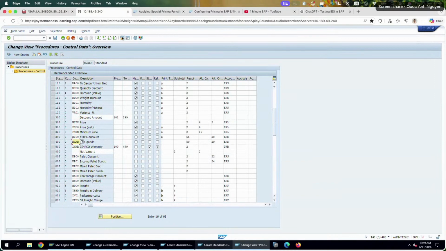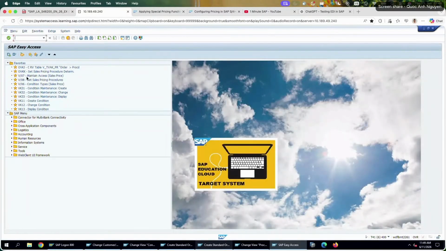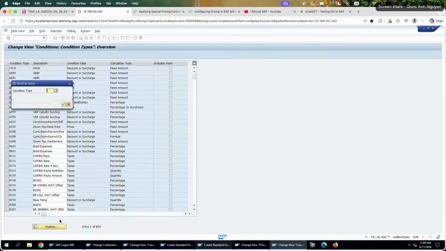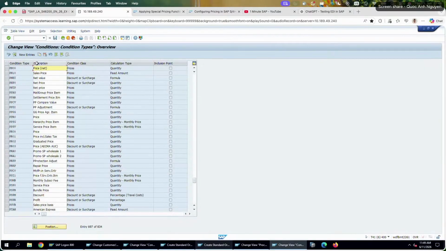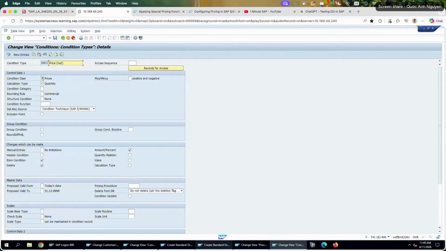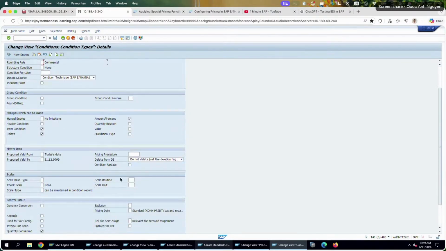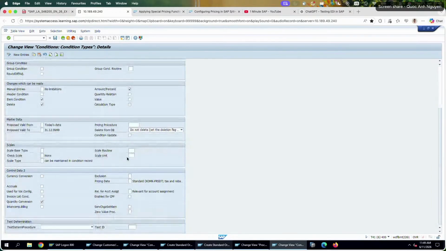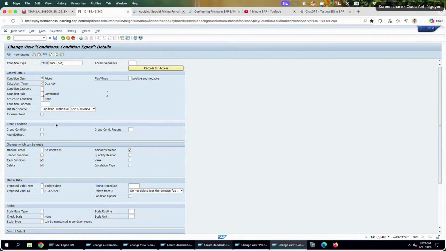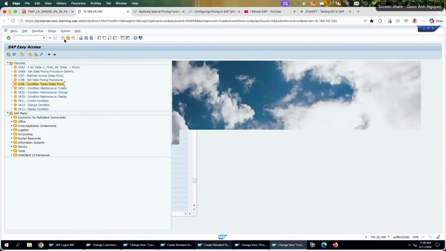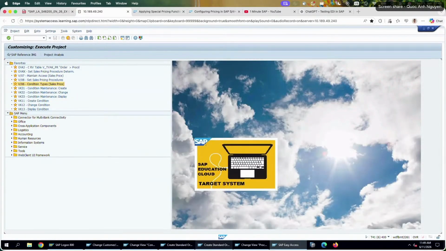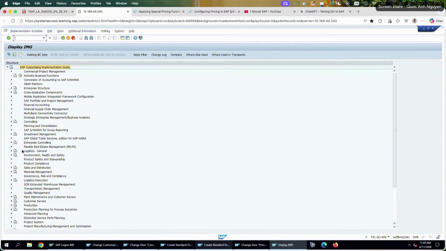Not sure how it can do that. Let's also check the condition type. The condition class is prices, quantity. We don't have any inclusion or condition update here. The only thing I can think of that deactivates all the previous prices is the inclusion list or condition exclusion group. Let's double check that.